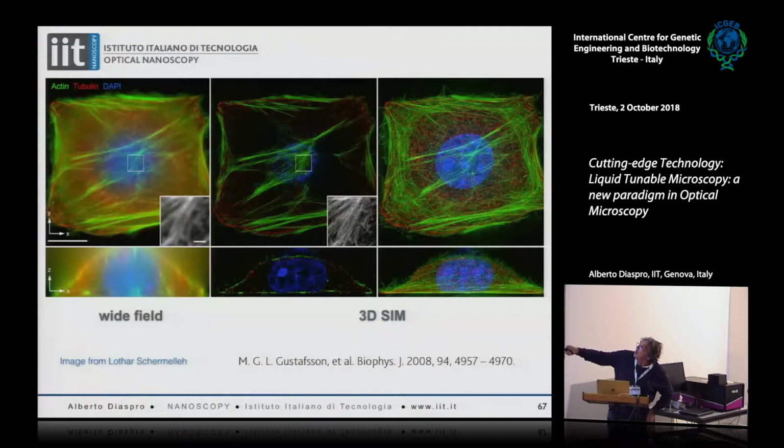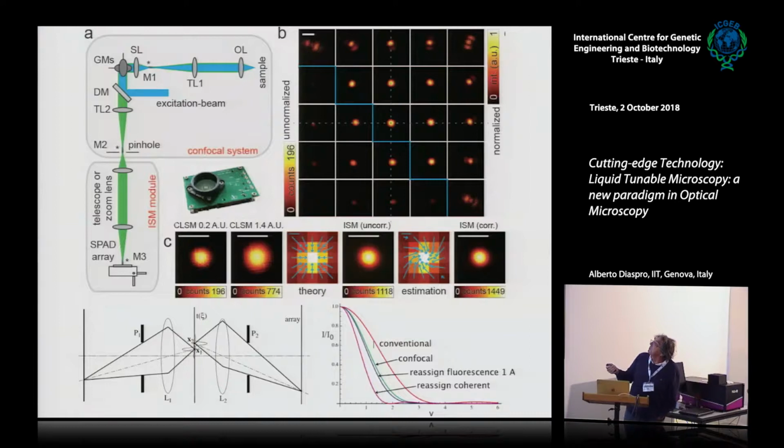And so you can move from this to this without violating any physical law, simply taking advantage of something additional you know about the process of image formation. And so in this instrument, you have a detector that is made by 25 detectors. When you collect your information, you collect it from the central one and from the others. This can be a sketch of what's going on. So you have your signal here, and you can collect information from different points at the very same time.